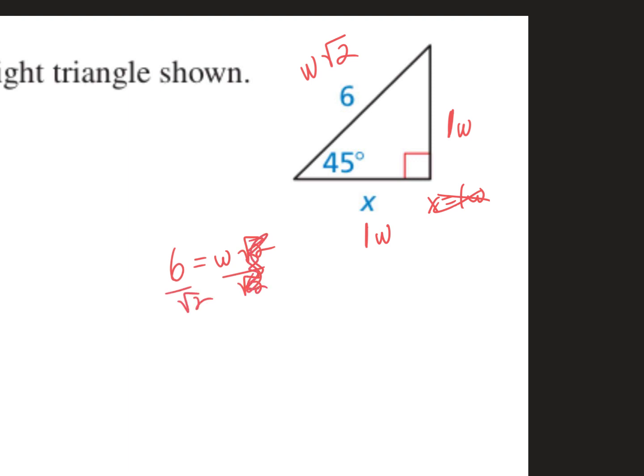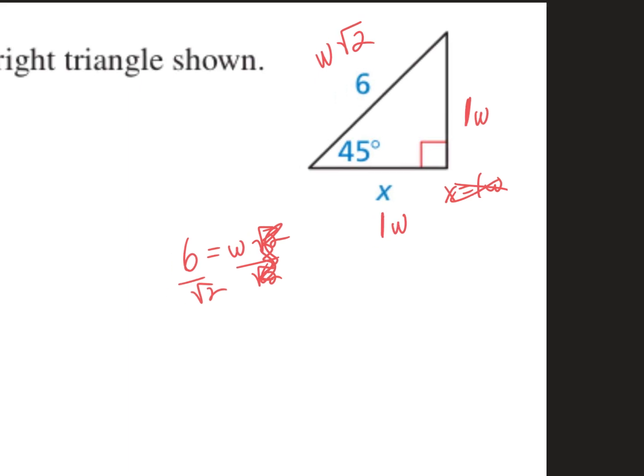Okay, we're getting somewhere now because the letter is by itself, right? There's a number over there. Is that pretty? Can we leave it like that? No, so we're going to rationalize, right? Square root of 2, square root of 2. So when I rationalize this, I get W equals 6 square root of 2 over what number? 2. And then can I fix that a little bit? What does that reduce to? 3 square root of 2. So I found out that my random W is 3 square root of 2.